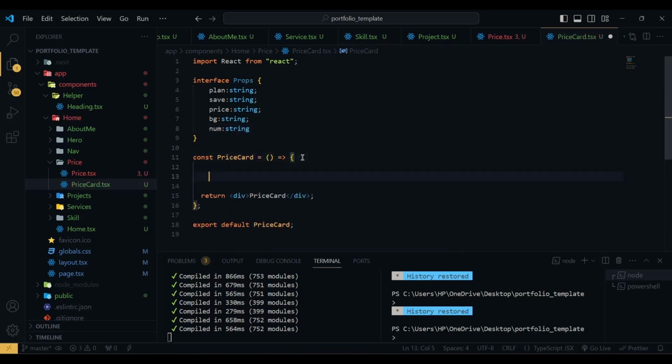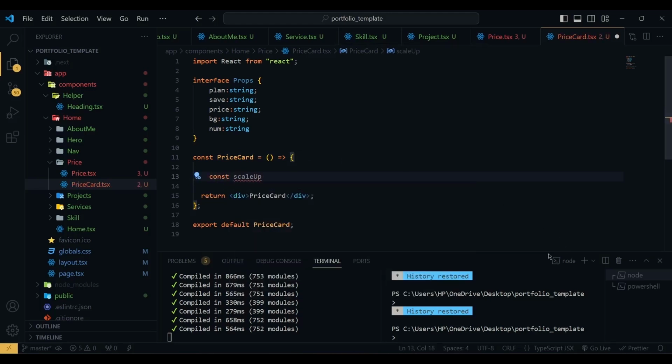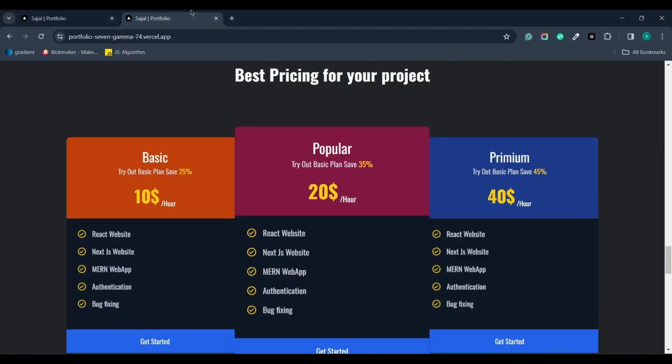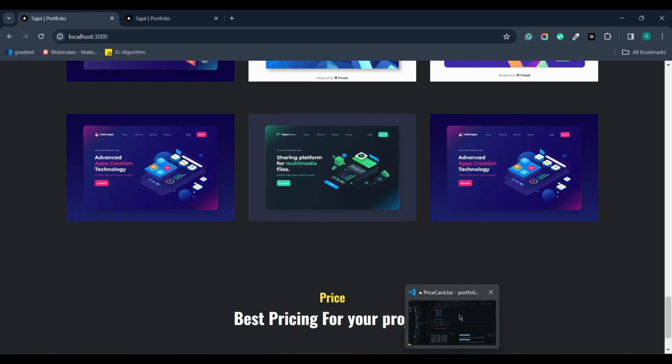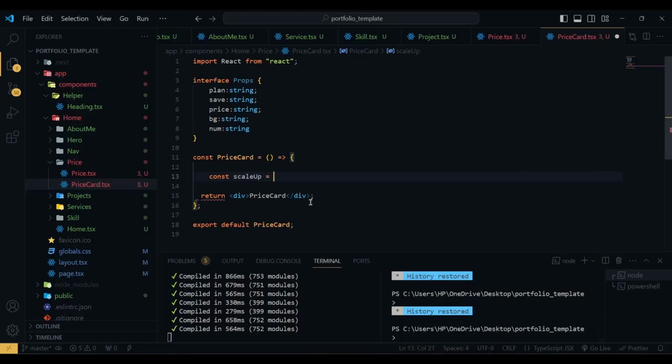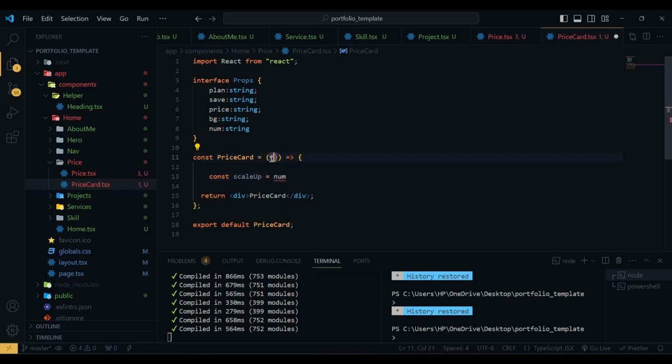So here I'm going to create a constant called scale up. If I show you, the second card is the large card. So for this I'm going to create a scale up constant, and I'm going to check the num. First here we have to pass our props, and here we have our background, our number, then we have plan, price, and save.